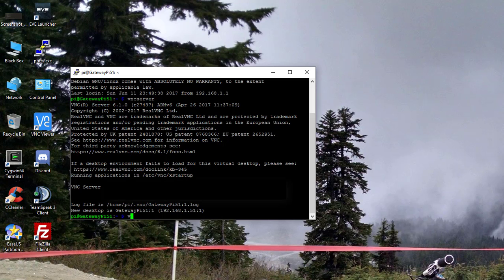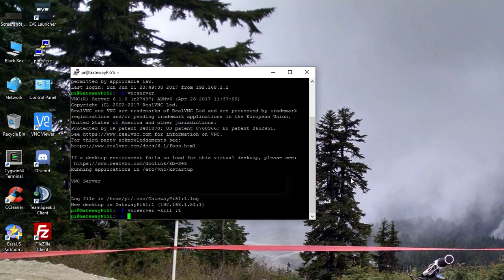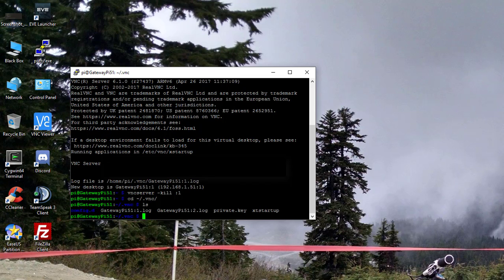So we're going to come in here and do vncserver -kill :1, and that's going to kill the instance that I just set up. Next, we're going to cd into ~/.vnc/, and I should have a file called xstartup. Yep. You probably will not have that file there.